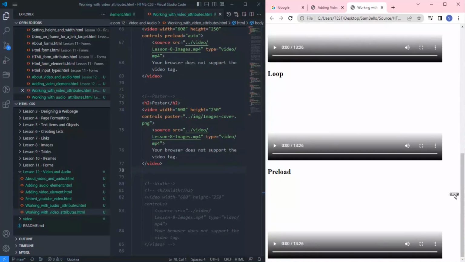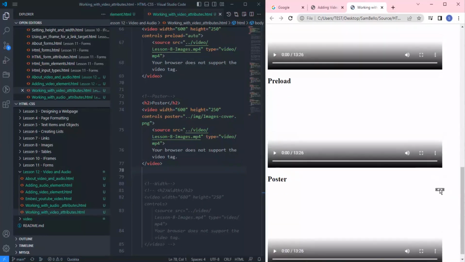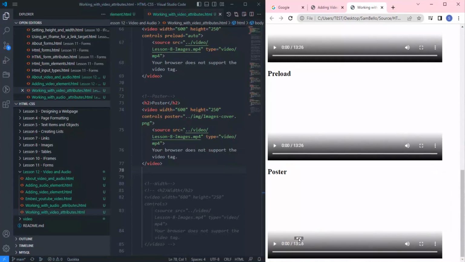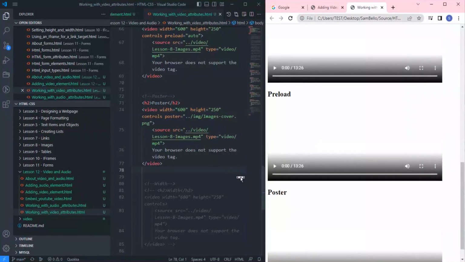Let me show you. If you look at this now, we have a poster of cover image. I don't think this is working, so let me just check what is going on here.